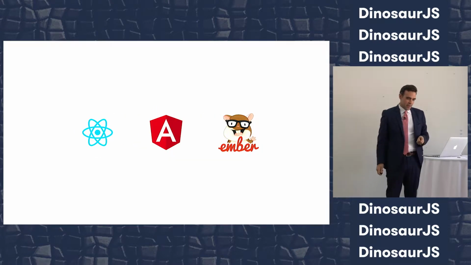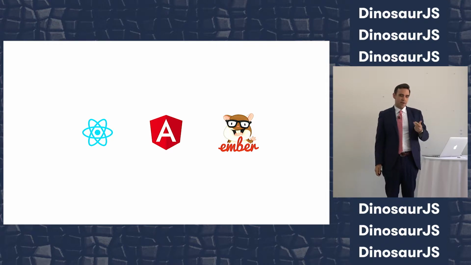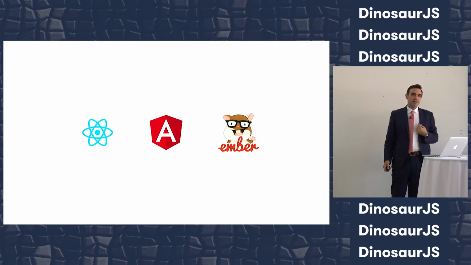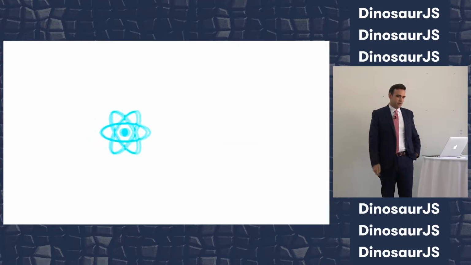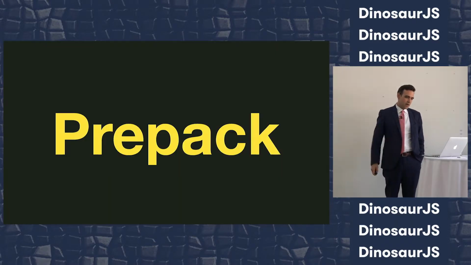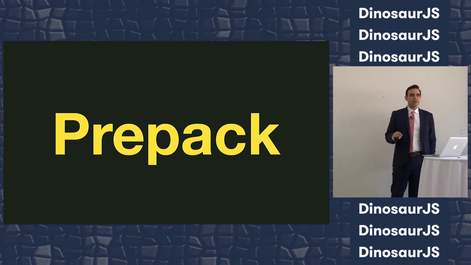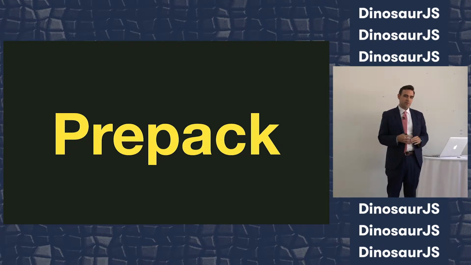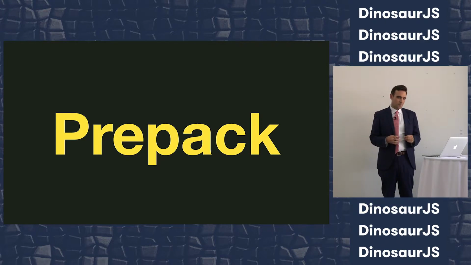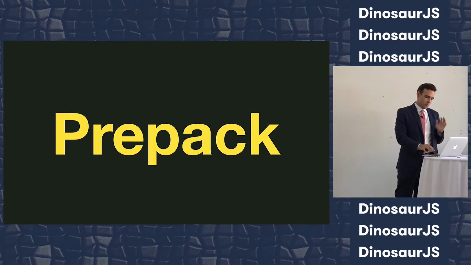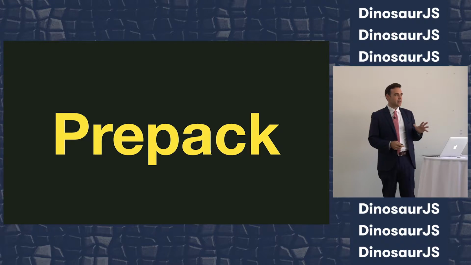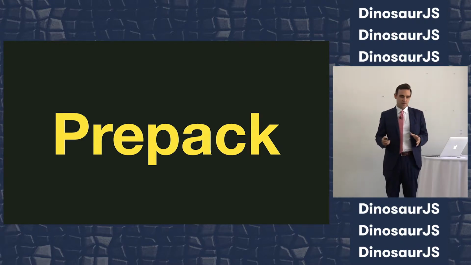Unfortunately, I don't have a lot of time with you today, but I wanted to highlight 3 things the teams behind React, Angular, and Ember are working on that, to me, demonstrate the trend of frameworks staying relevant by becoming compilers. So let's talk about React first. And specifically, I want to talk about a project called Prepack. Prepack is an open source tool from Facebook for optimizing JavaScript evaluation.